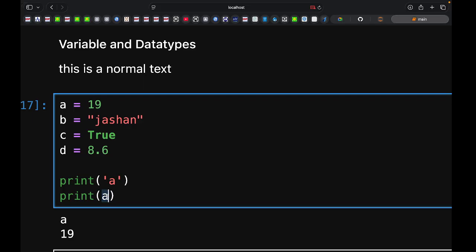It's like, what is the value of a, if there is some value. So it is printing 19, the value of a, what a is equal to. When I write it like this, it's printing the word a itself, not the value of a that it belongs to.